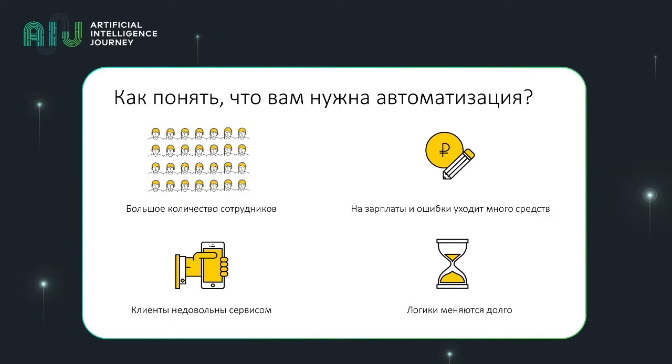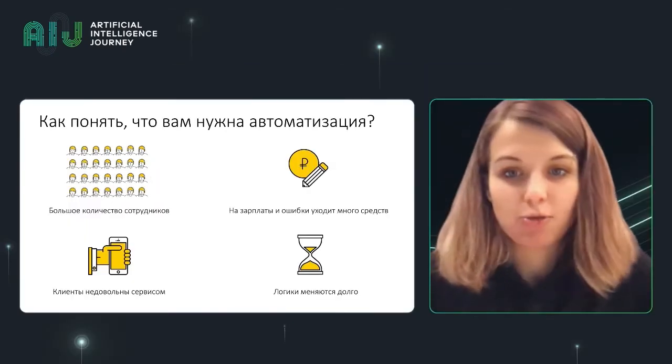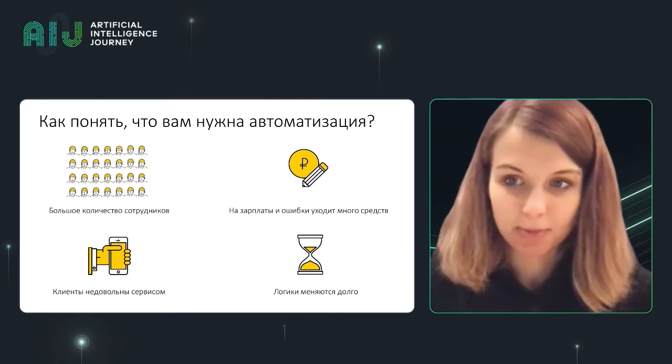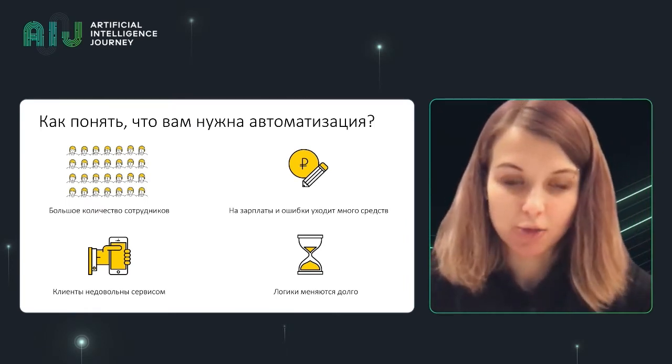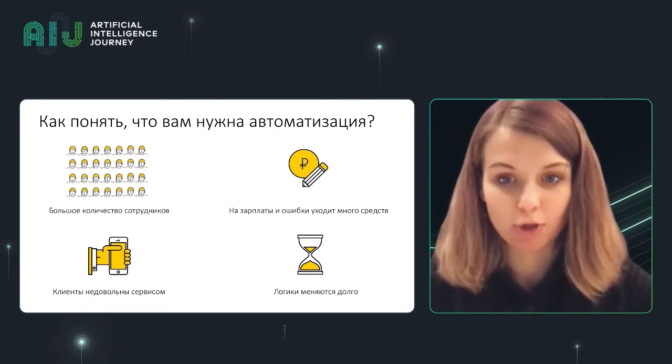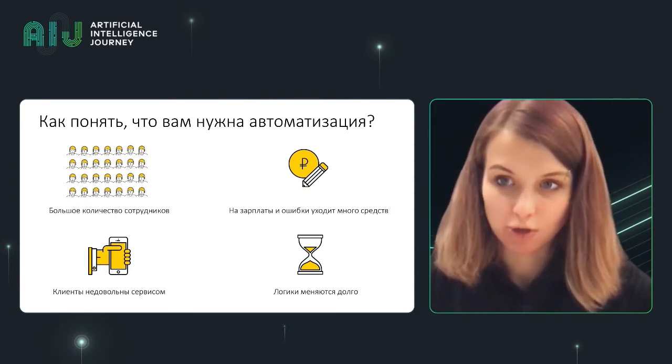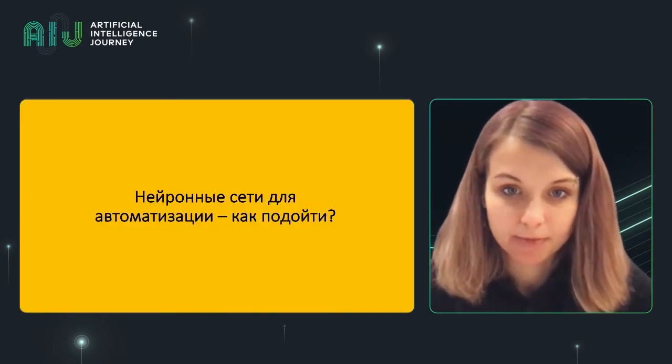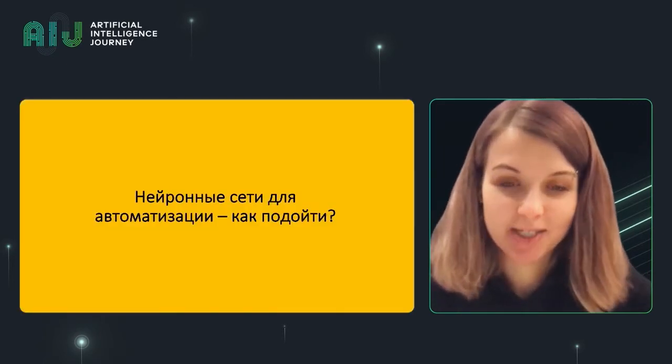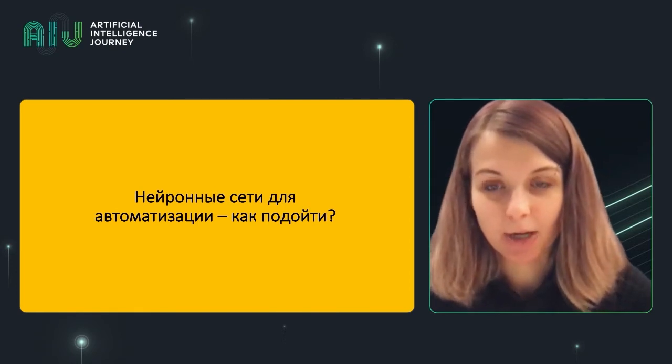So the whole world is going to more automation through daily ML, and we need to think about whether you really need such automation, because it is important not to be a sacrifice, not to just be part of this hype, but really see this need in your organization. If you have a lot of employees, and if the mistakes are very costly, if the clients are not satisfied with the service, and if the logic changes, it takes too much to change the logic, you might need the automation.